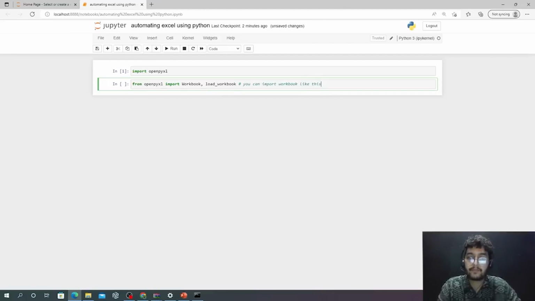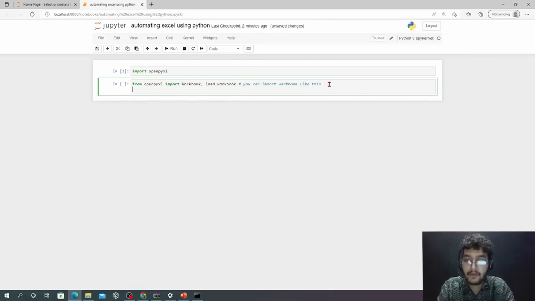So let me import the workbook. I have to write wb for workbook equals load_workbook, then the destination of the workbook. The destination is on the desktop.